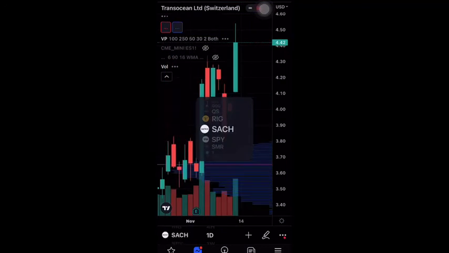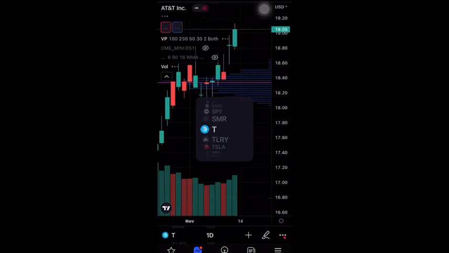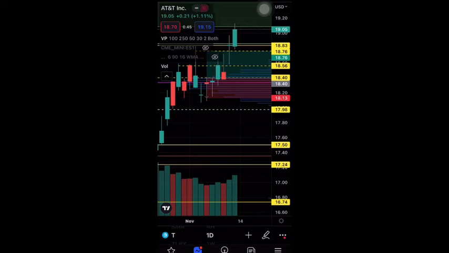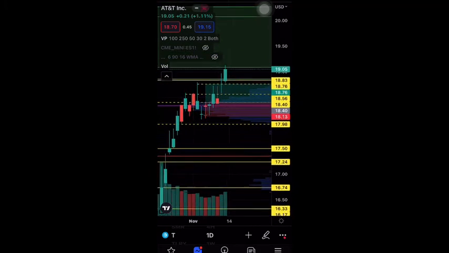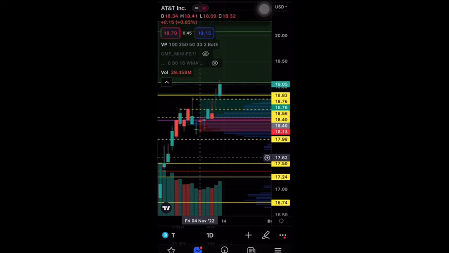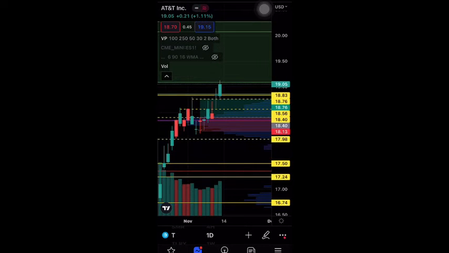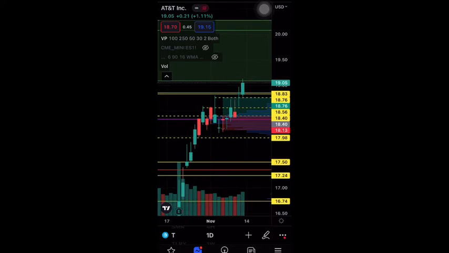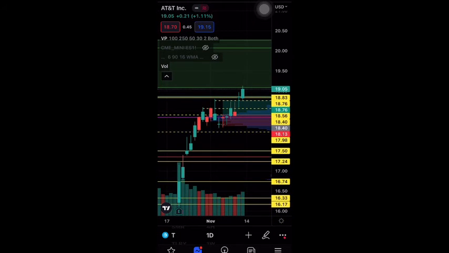So let's go over here to the next one, AT&T. Yeah, this one was pretty good. I was really happy with this one. It blew through the target price and it wicked into that supply zone up ahead. We're going to use that in next week's trading as well, but you can see here that Thursday and Friday it just really took off. Kind of looks like a growth stock there, but no, these are all defensive, and we took them because we were expecting an overall bearish week actually, but CPI turned things around for us.